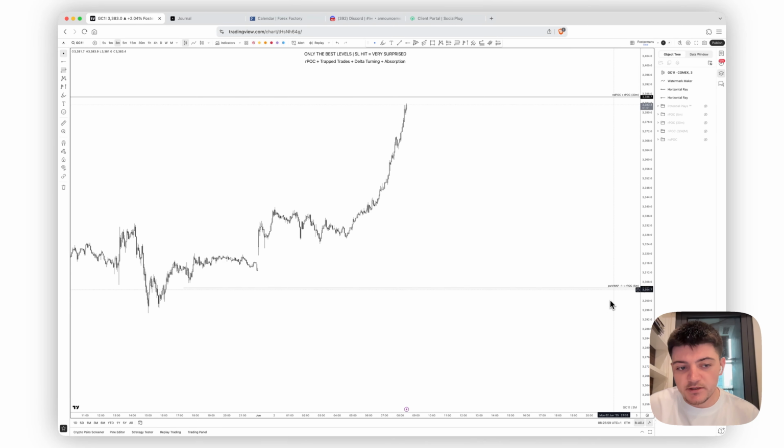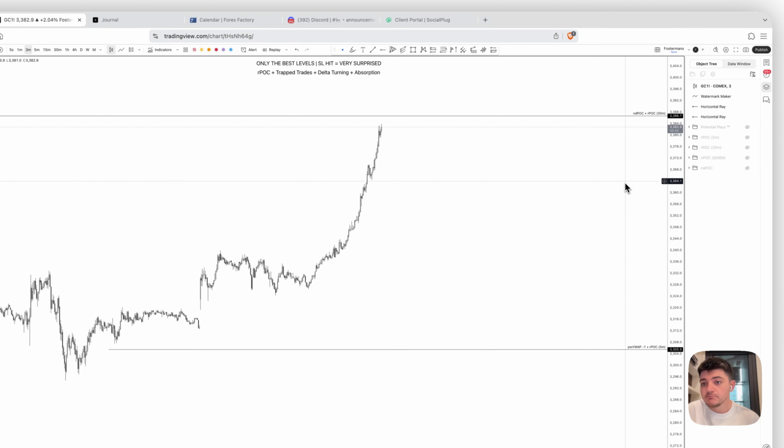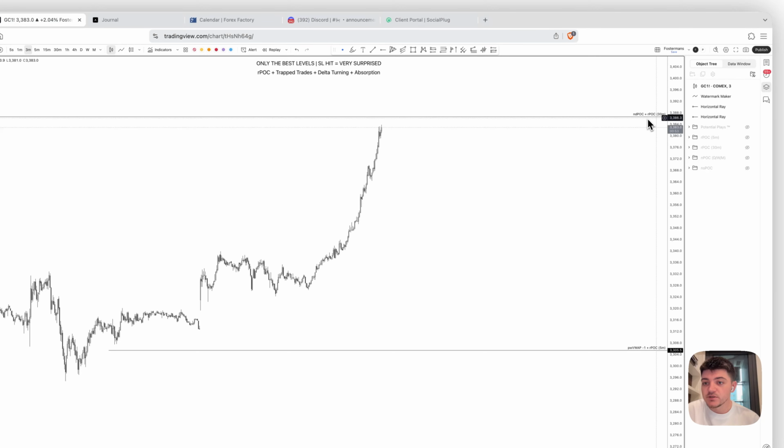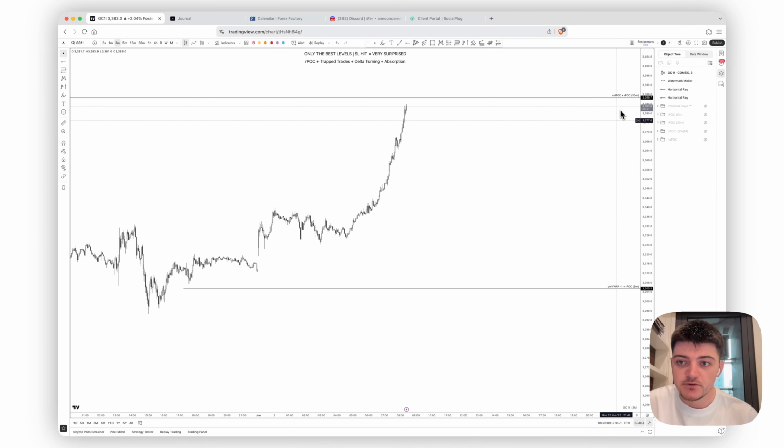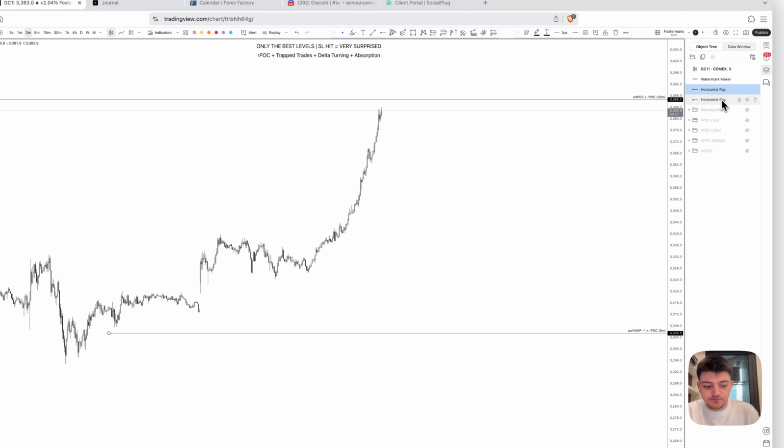Okay, this here in itself is strong enough to take a trade off. This here is also strong enough to take a trade off. But yeah, the naked daily POC is going to be the exact same as that range POC. So this is quite a decent level to take from. So let's get these moved inside the potential plays. Just get these deleted here. And there we go. So this is the first potential play video.